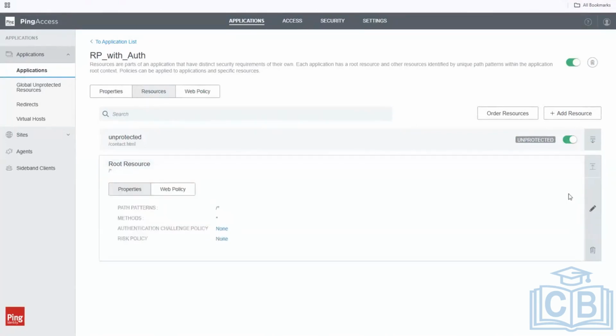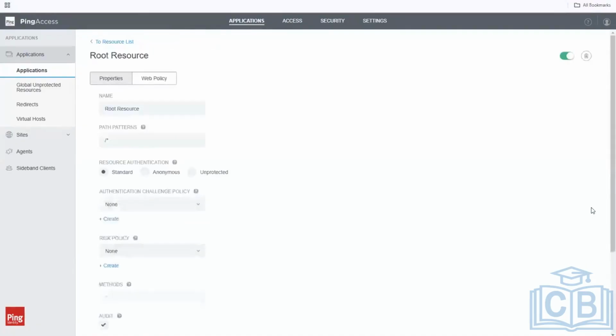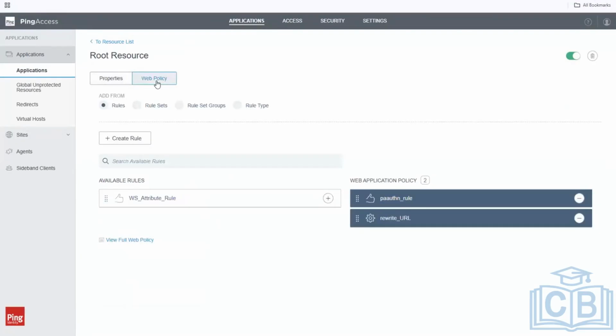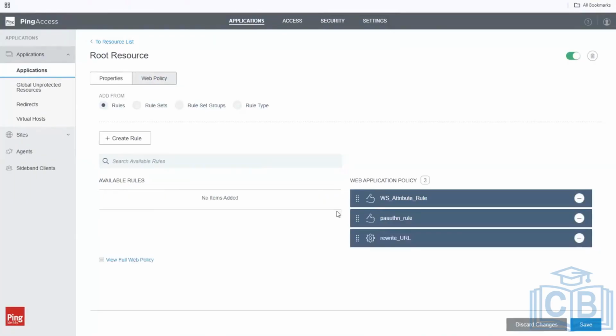Go to the web policy. In the policy only we are assigning the rules here already. Authentication is there, the rewrite rule is there. We need to add this one in the middle. That means after authentication, before redirection. Add it in the middle first. It's there in number one.